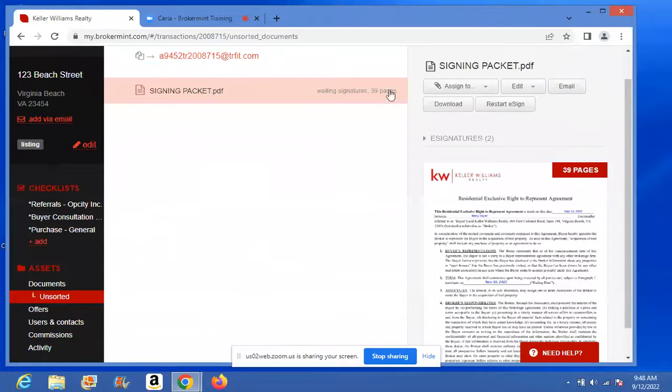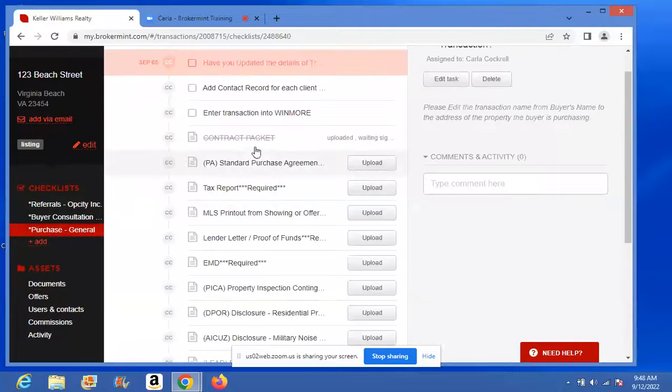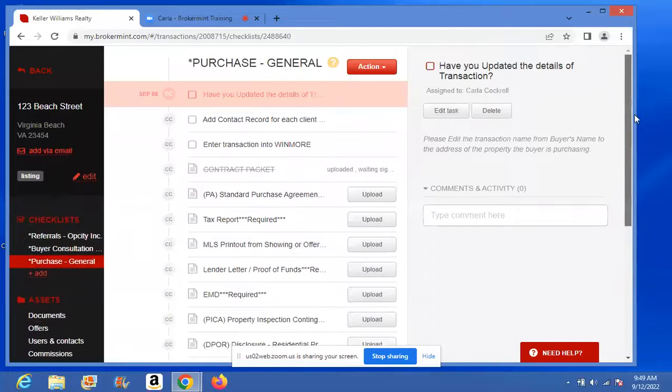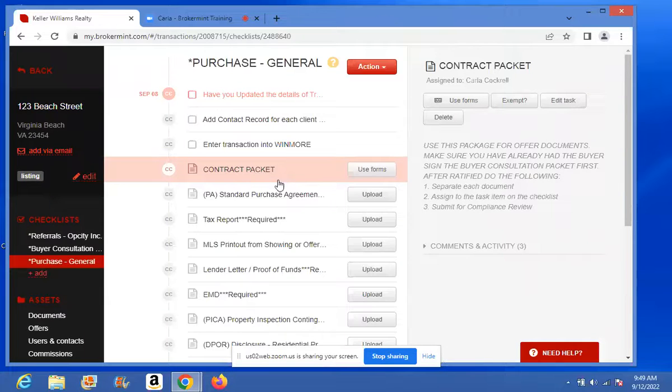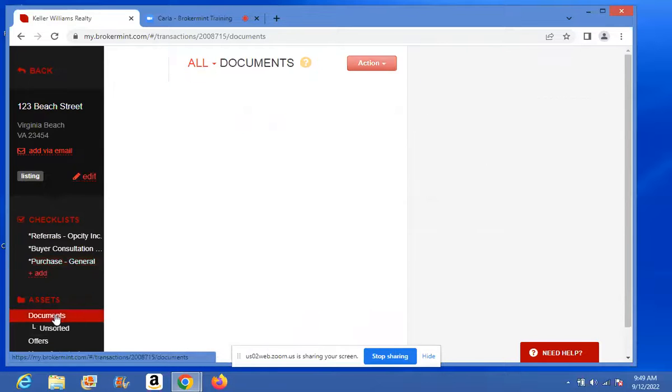All right. So once you've done that, now let's say you sent the purchase and it was not accepted. You simply go here, click on the packet, click unassign. That will remove it and open up the spot for you to write another offer. It's not gone, you don't delete them.